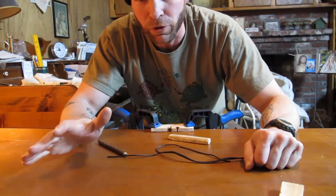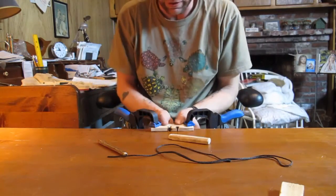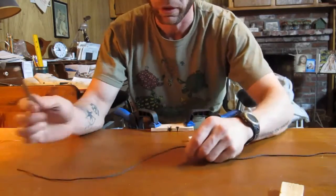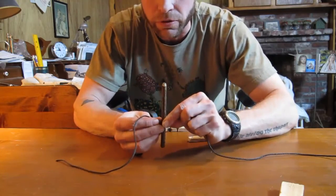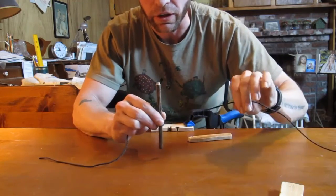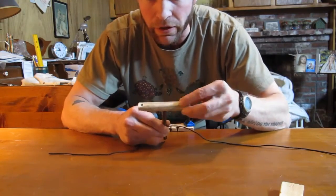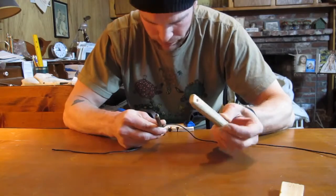Alright, so I'm going to go through the motions here with you. I'm not going to produce too much smoke because I'm inside and I have a smoke detector. But with clamps, I got the fireboard clamped down to the table here. I got my mouthpiece, I got my spindle, and my cordage. So you got to wrap the cordage around 3 times right here. Okay. Now this side is going to be lower than this side. So you want to wrap this first, and then put your mouthpiece on top of the spindle, and then the last thing you want to do is put it in your mouth. That way there's less time for you to drool.